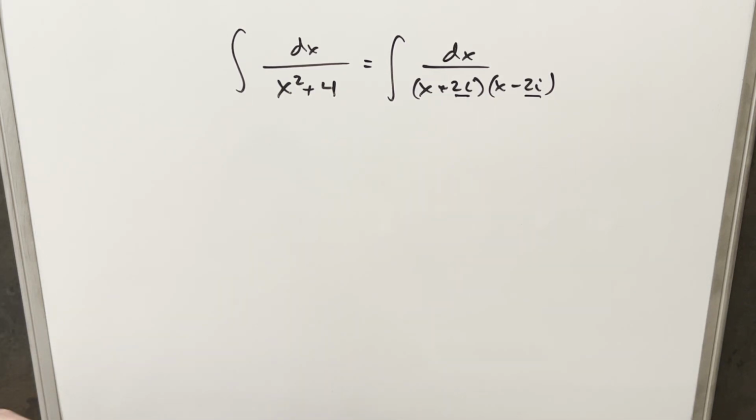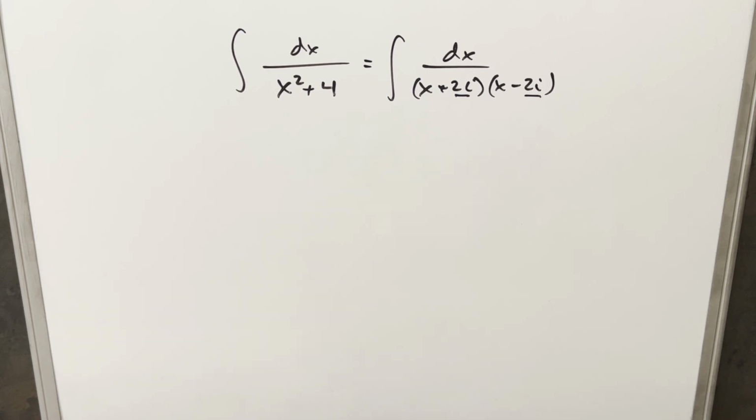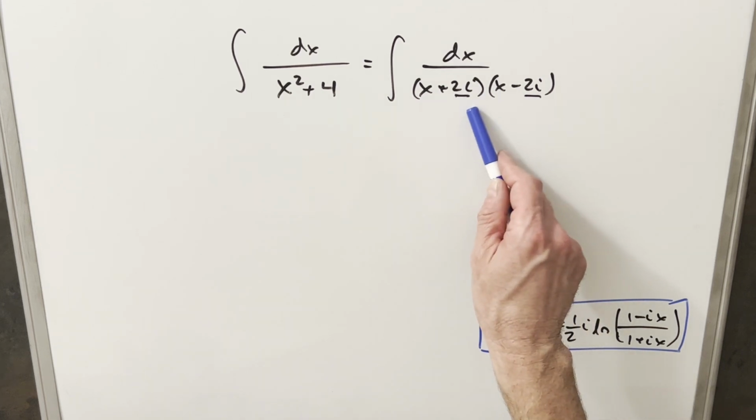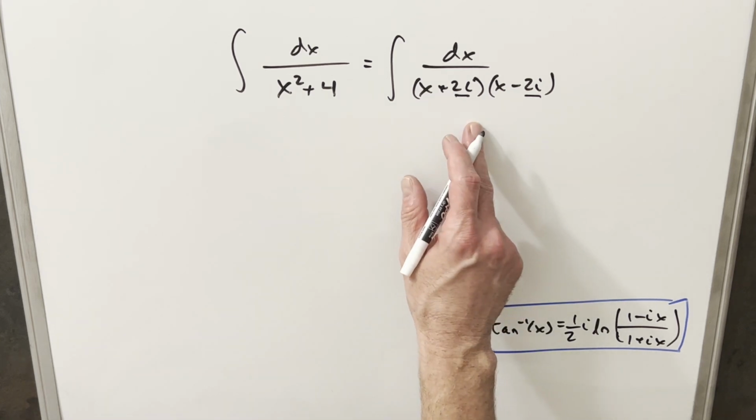So now one more thing before we get to the partial fractions, there's one tool that we're going to need at the end, and I want to just go over that really quick. Okay, we have our complex definition for arctan over here to the right. Now the reason we're going to need this definition later on is because we've introduced complex numbers here when we factored it this way. But I'm not going to derive this formula here. So I did a separate video on deriving how arctan is the same thing as this complex expression to the right. So I'll provide a link in the description to that video. So now we'll continue on with the partial fractions.